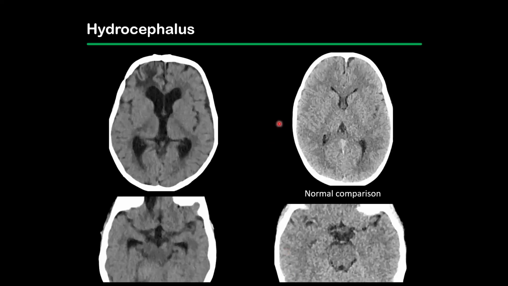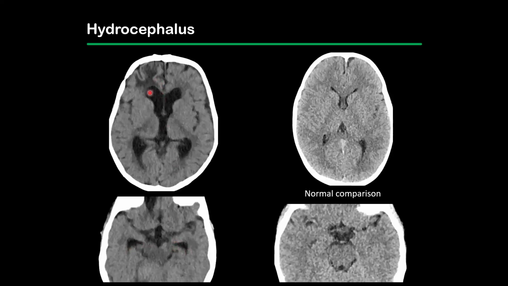This was a kid who had hydrocephalus. Looking again at our nice normal comparison, we see here the ventricles have pretty sharp margins. They're pretty thin. Again, they're at midline. This little structure here is the temporal horn, and usually it's pretty small. You can see it, but it's very, very small. As you start to get hydrocephalus, the temporal horns are the first things to dilate by CT. So here are your dilated temporal horns.